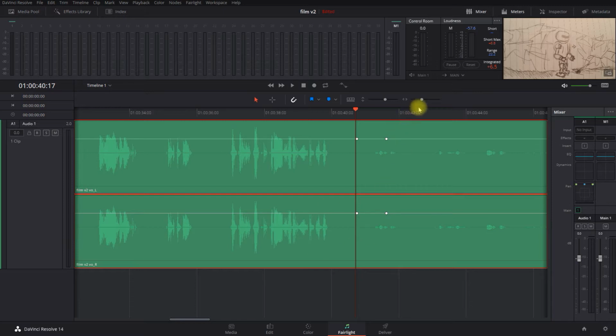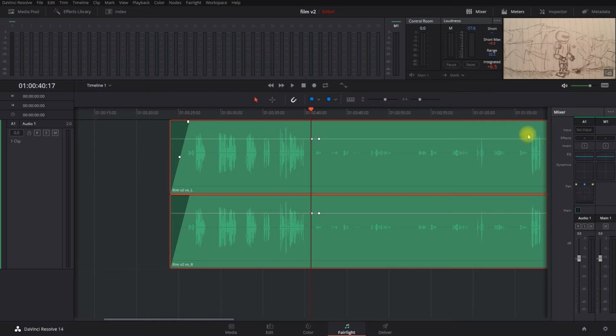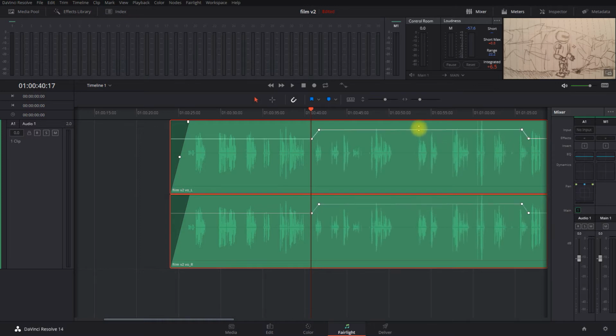I'm going to zoom back out, and then down here I'm going to add in 1 and then another, and I'm going to grab this white line and lift this up till it's approximately the same height of a waveform as the rest of it. Now you can see this middle piece here is too loud, so again I'm going to add a handle either side. I'm holding down the Alt key and I'm going to reduce the audio in here, or the volume.